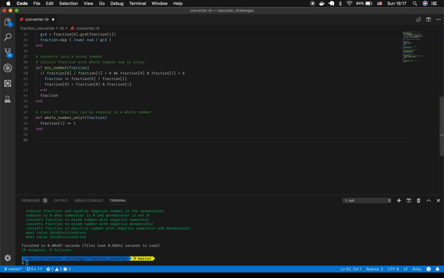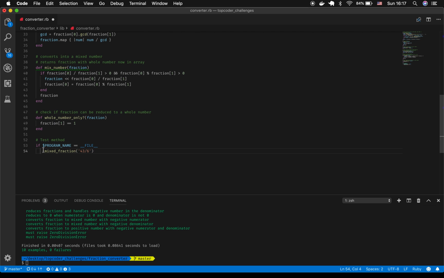So let's build a quick little test method. If the program name is equal to the file, we want to run mixed fraction, and then we'll just give it a string of, let's go 43 and 6, okay?